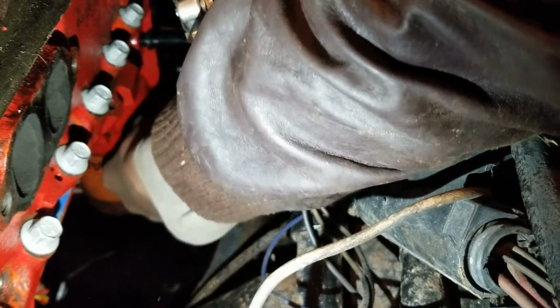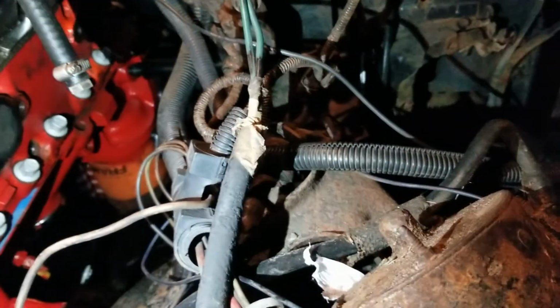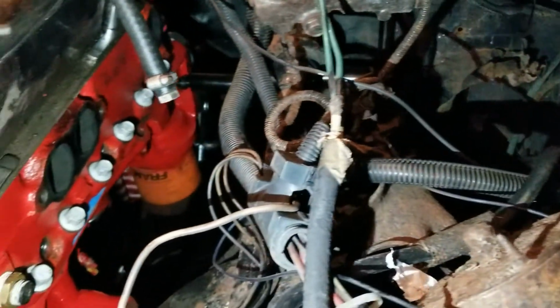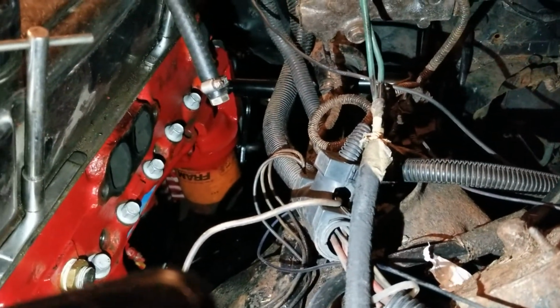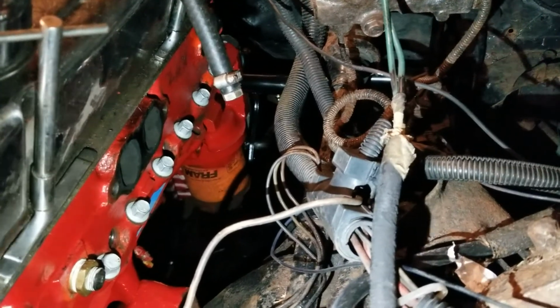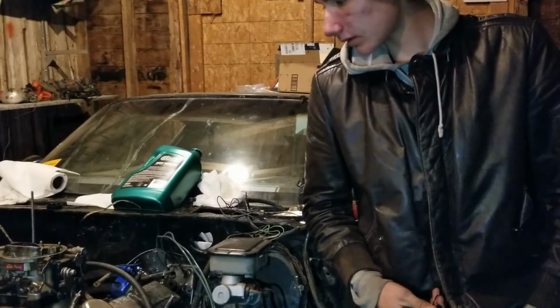It depends on the amount of pre-clutch you have, like how much of the clutch is actually pushed in. Even when the clutch pedal is all the way out, you can set a certain amount of pre-engagement, or pre-disengagement it would be, with that threaded rod. But all in all, this has worked out phenomenally.